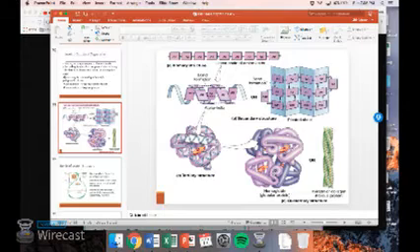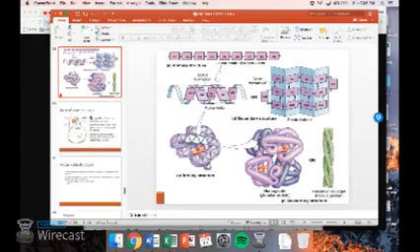Which means if we heat up a protein, or if proteins get too hot, the bonds that are going to break are the ones in the secondary, tertiary, and quaternary structure. If we heat up a protein, we're going to keep the primary structure, but we're going to denature the part that makes it functional. And that's because if you apply enough heat, you can break bonds. And we're familiar with this. If you apply enough heat to a pot of water, it's going to start boiling and turning into steam. And to do that, you're breaking the hydrogen bonds between the water molecules when you make steam. But the water molecules themselves are still covalently bonded within that molecule.